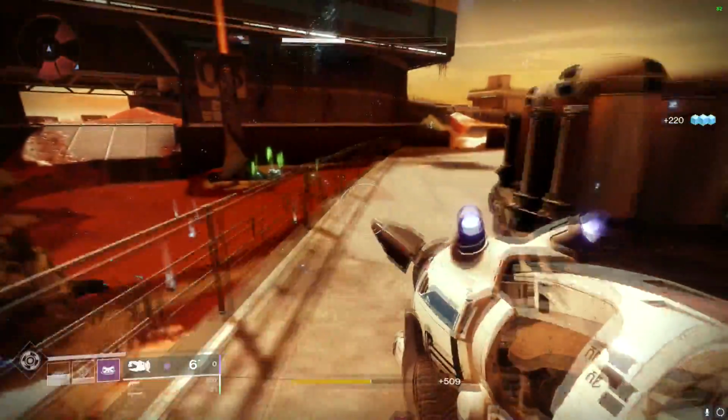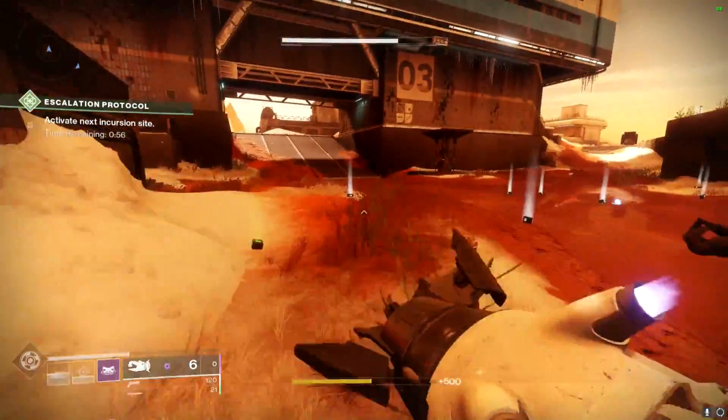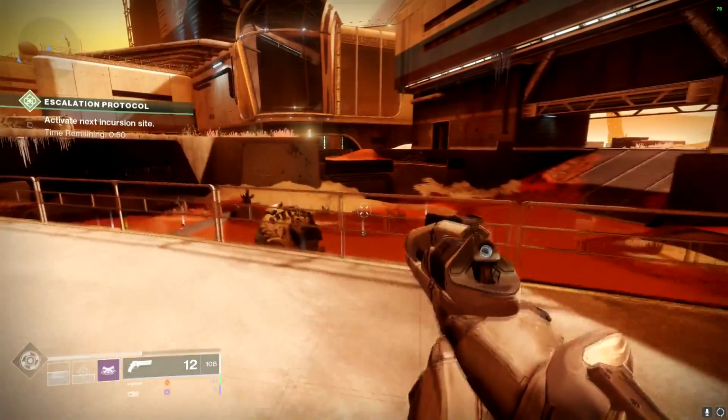So as you can see, the tractor cannon also has another use that I forgot to mention. It is also very good for staggering bigger adds when they're about to slash you or something like that. You can hit them with the tractor cannon, knocking them back, which is very nice, very useful.